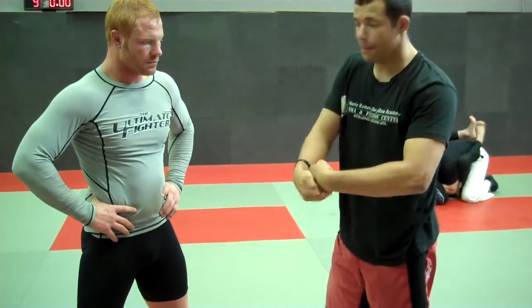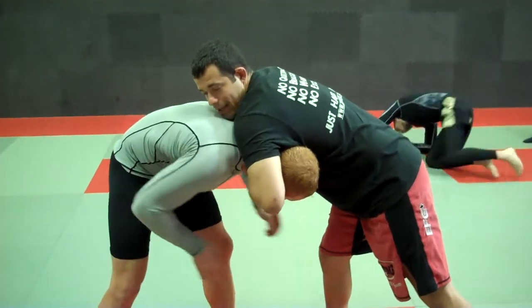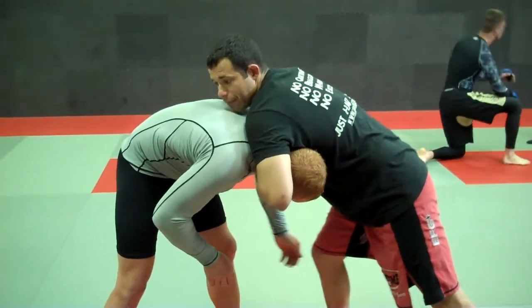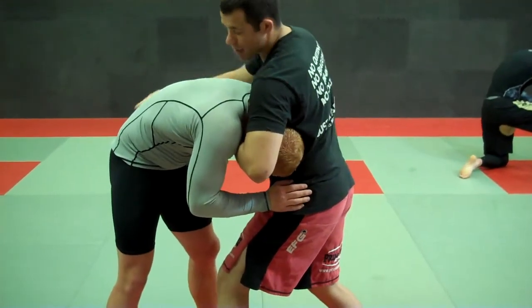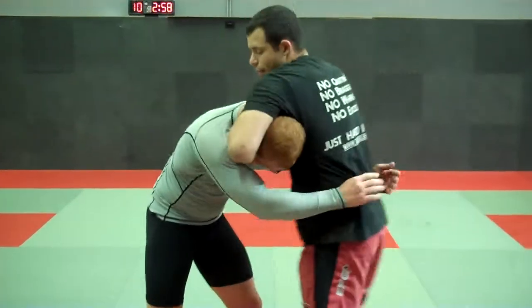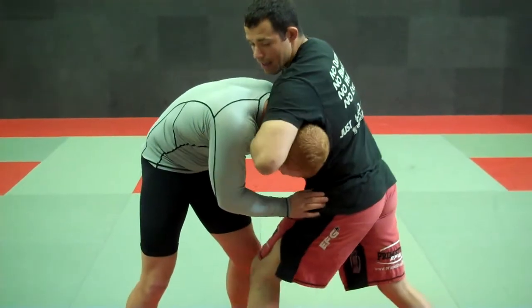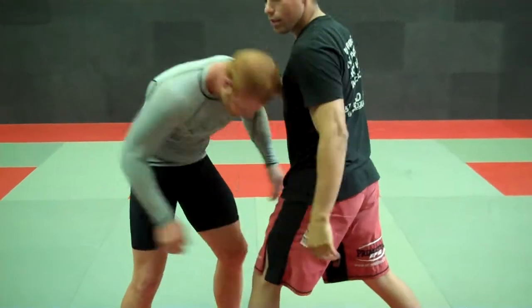I'm going to fold up. I got him in that position, I'm going to grab and get the second grip in. I'm going to step in now with the foot on the same side as the hand that's strapped. Notice that I'm trying not to get him extended — I don't want to do this here because now it's easier for him to defend. So keep this guy's posture broken and get in here.